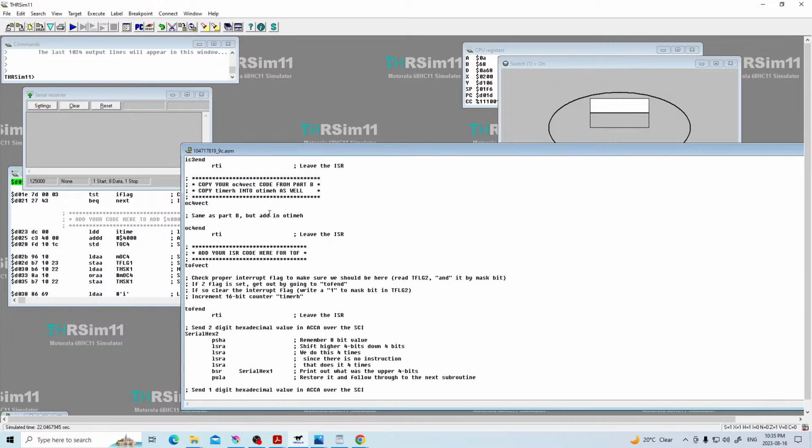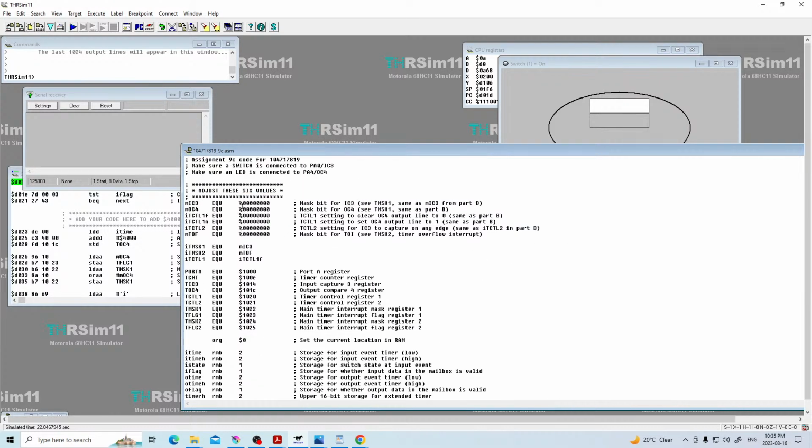So this is what's given, and here we have to adjust these 6 values. This is from the reference manual, you can get it, and I found it already. I'm just going to put it right away. This one is 1 in binary, and then this one is 16 in binary, so this right here, and then this one is 8 in binary, so there should be a 1 here, and this one is 10 in binary, so 8 and a 2, actually 12 in binary, 8 and a 4, and then 3 in binary.